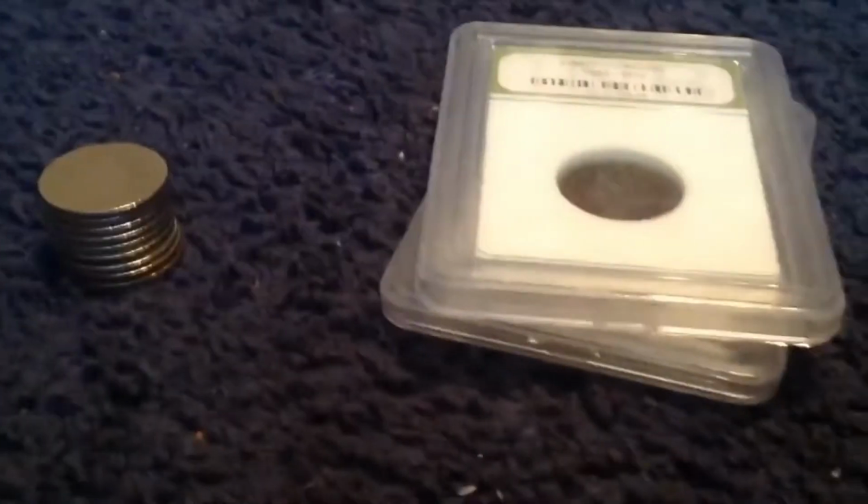Okay, now that we're done, I'm actually going to show you my Liberty V nickels. So today I own Buffalo nickels, and I also own a lot of Jefferson nickels. I also own a coin book and also some pretty cool finds like a Bruin uncirculated nickel. But today we're going to review Jefferson. Today we're going to do some Liberty V nickels. So yes, we got some Liberty V nickels.